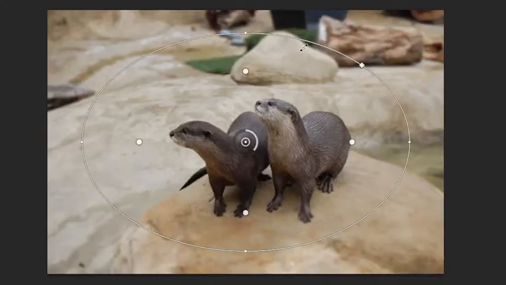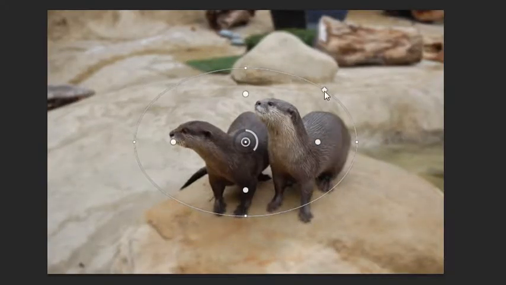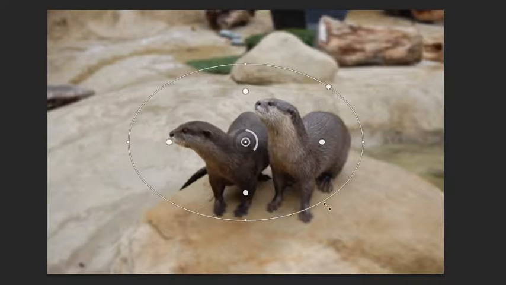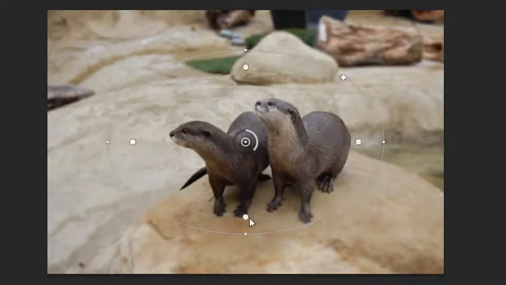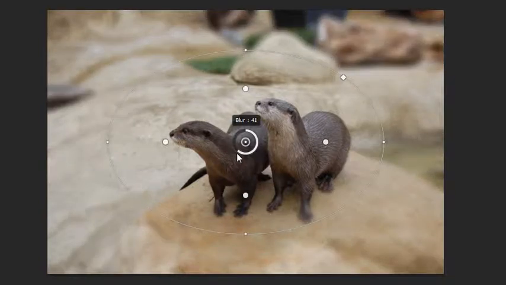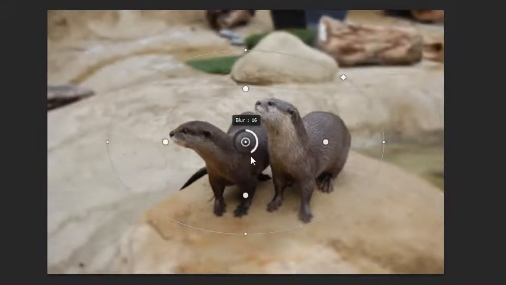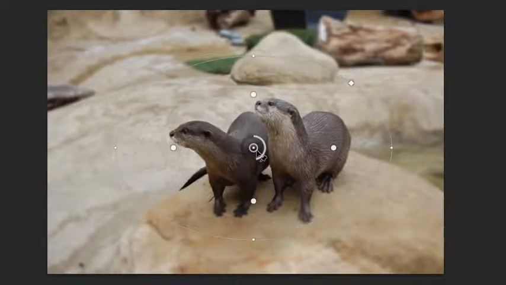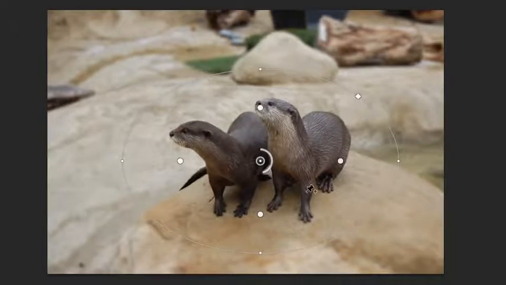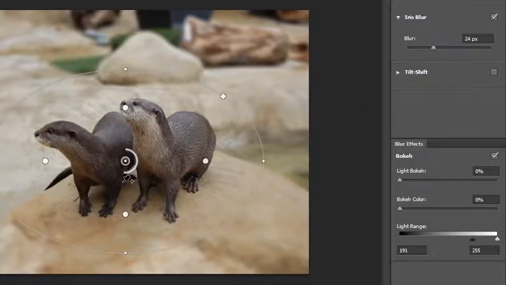You can increase or decrease the size of the iris. And if you click right here on this little square, you can go between a rounded rectangle shape and an oval shape. The shape can be opened and closed, and these little markers here you can slide in and out to set the area for the blur. And then just like before, you can increase or decrease the blur outside the circular area. And if you need to reposition, just click and drag right in the center. So I might do something like that and then increase the blur so that the focus is really on those cute little critters. Like before, you can modify the center point of your iris on the slider here.